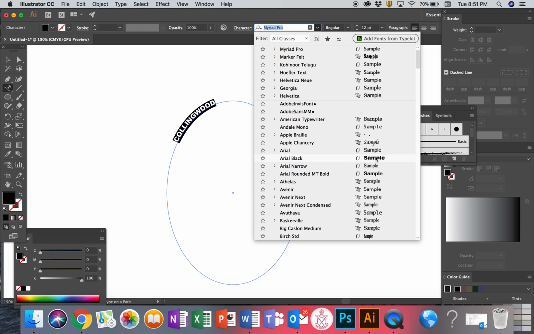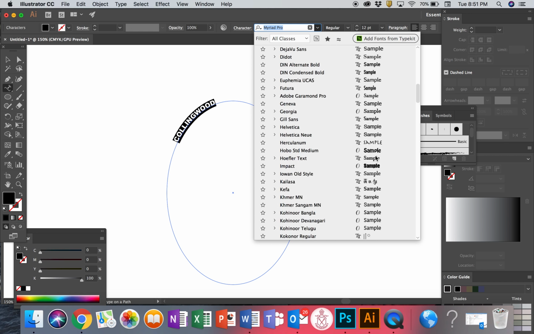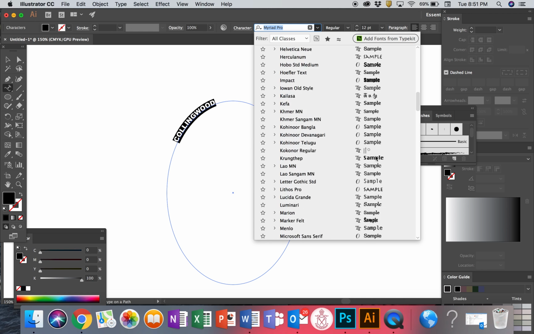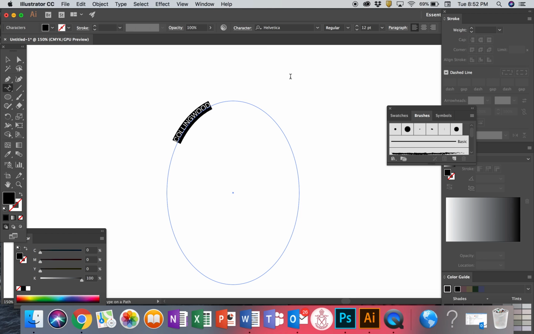We can use an Arial Black, or the nicer version of Arial is of course our famous Helvetica. So just choosing perhaps our Helvetica here, then we can go to regular and we'll go to bold. Now I can also, while I'm here, make it bigger, like so.